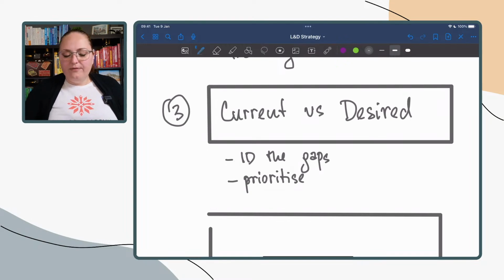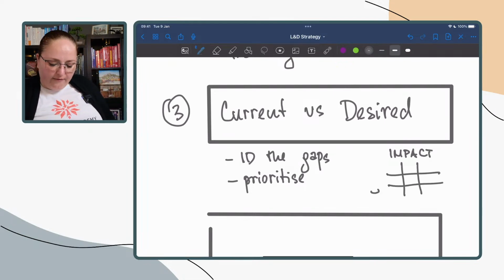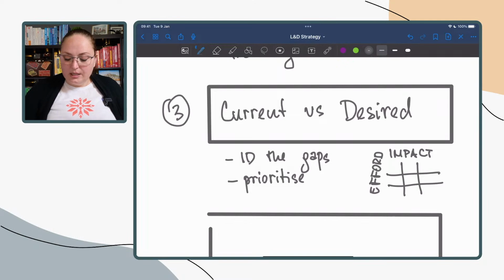I'll give you one very, very quick tool that you can use. Let's say that you have impact over on this side of our chart, and then you have effort on this side of our chart. Okay, so what you can do is split it into low, medium, and high and do the same thing for impact. And what you have is a bit of a grid of things that, for example, this is low effort, but might have a high impact.